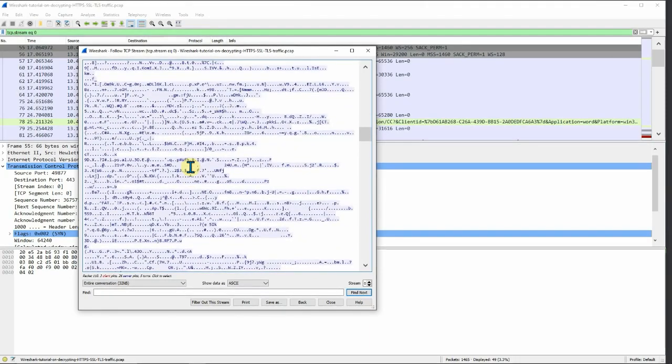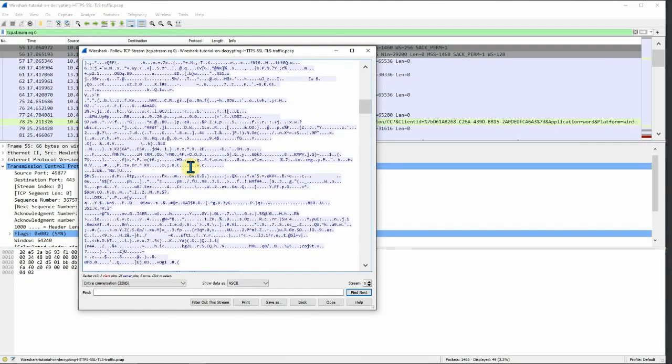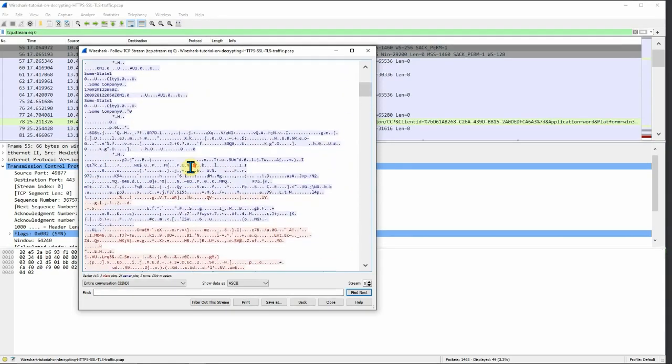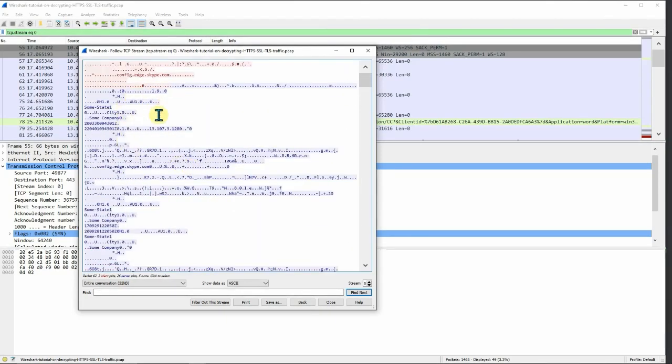But in normal scenarios where a non-secure protocol such as FTP or HTTP is used, we can see the raw packets and read what data is being transferred between both of those assets over the network.